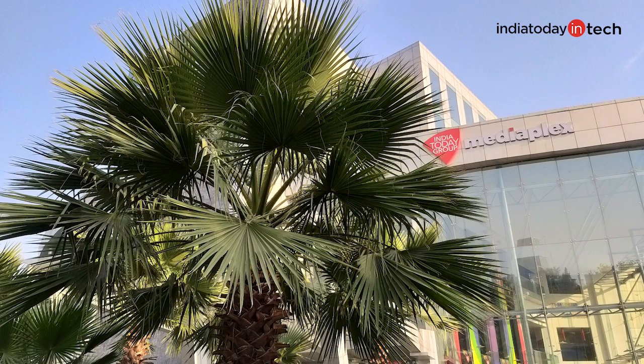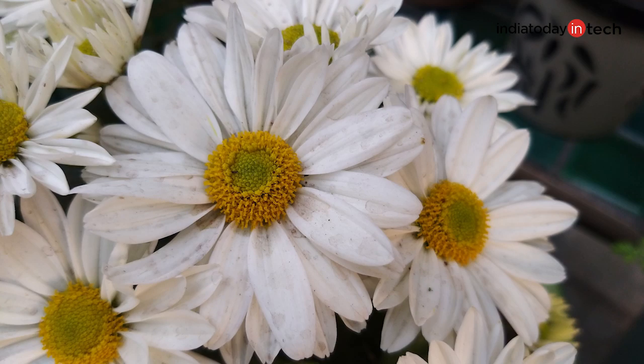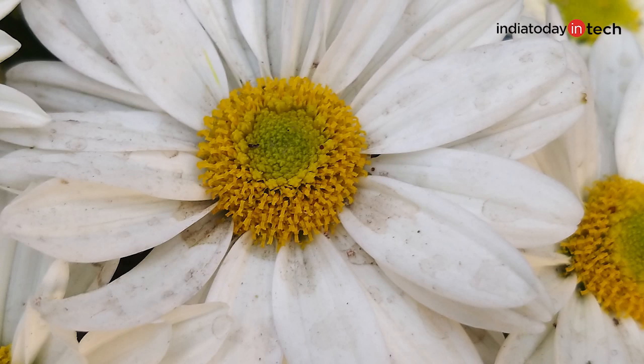I mean, yes, there is a wide angle camera that takes in more area while you're shooting photos, but it does not capture a great amount of details. Similar is the case with the telephoto sensor as well. That would get you 2x optical zoom, but again, it's not utilized for portrait shots, and its picture quality is also nothing amazing. On the other hand, the selfie camera on this phone is quite good, but again, it tries to over beautify the face even when the beautification mode is turned off. Details again are at a loss and the color is not really very accurate.